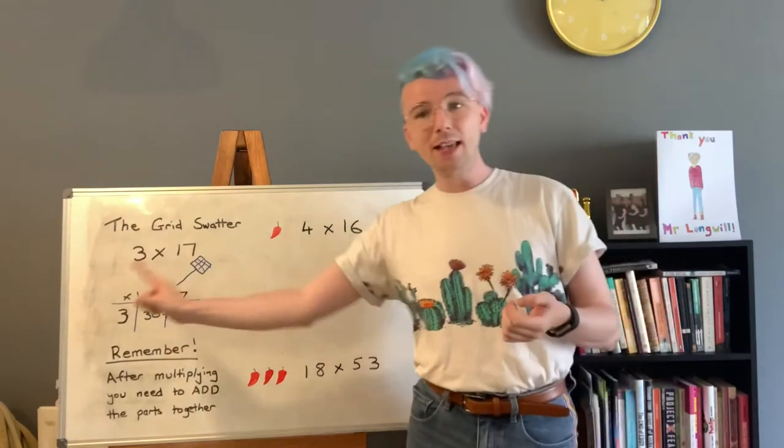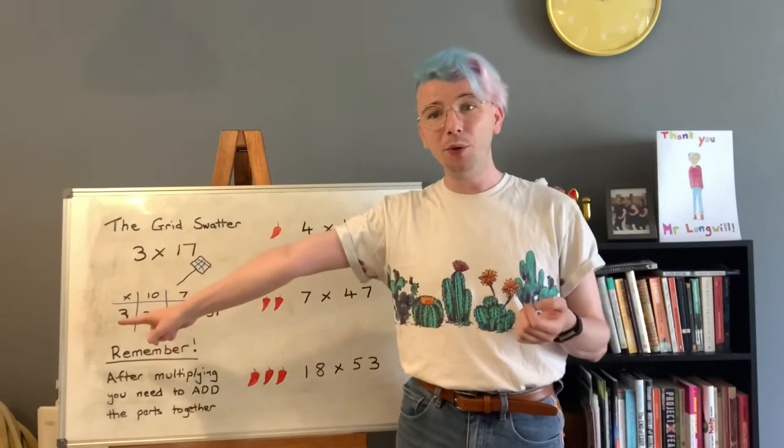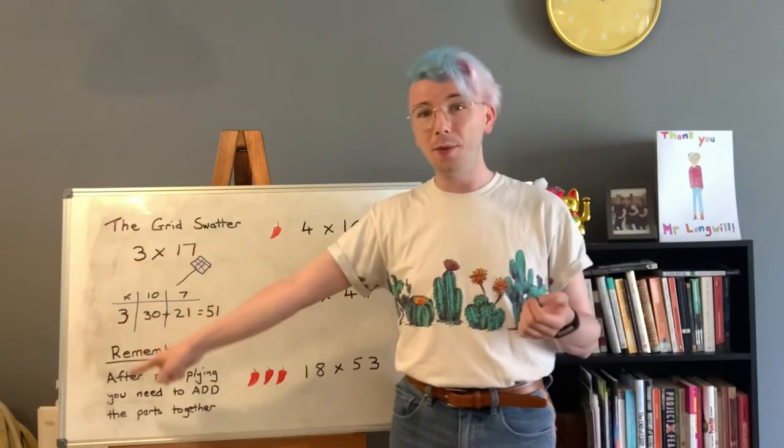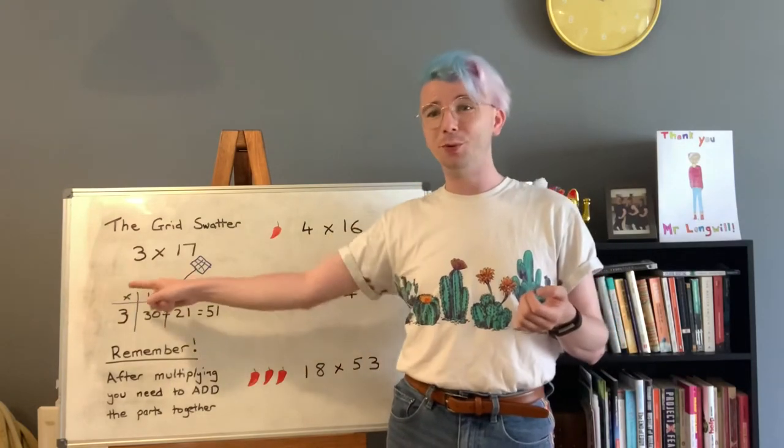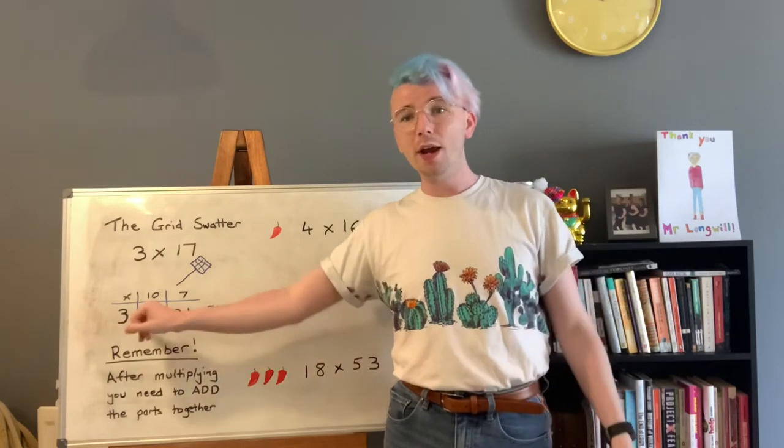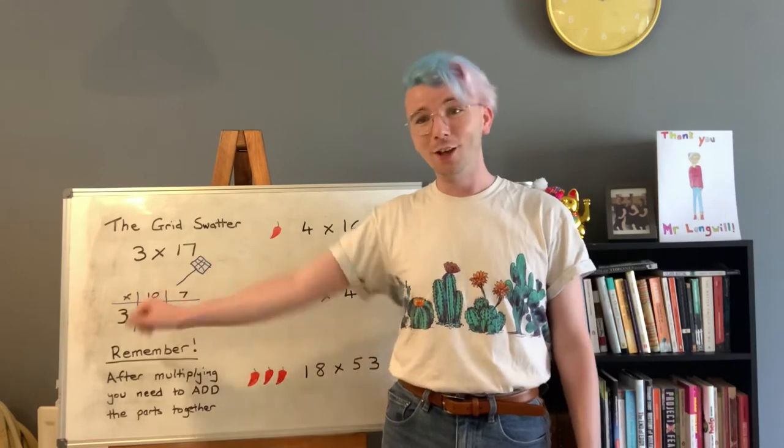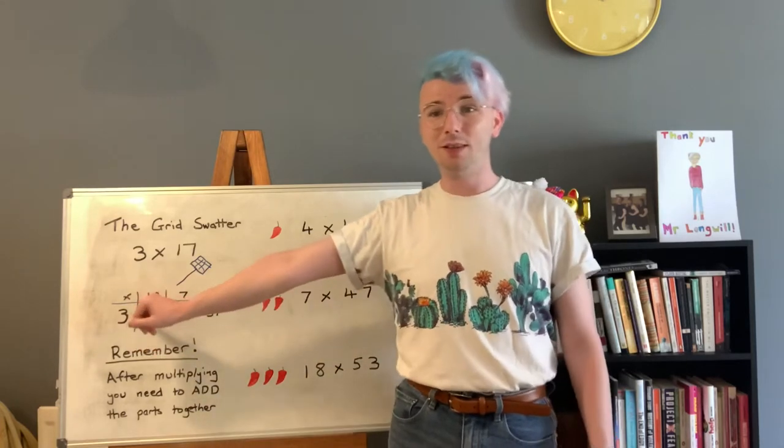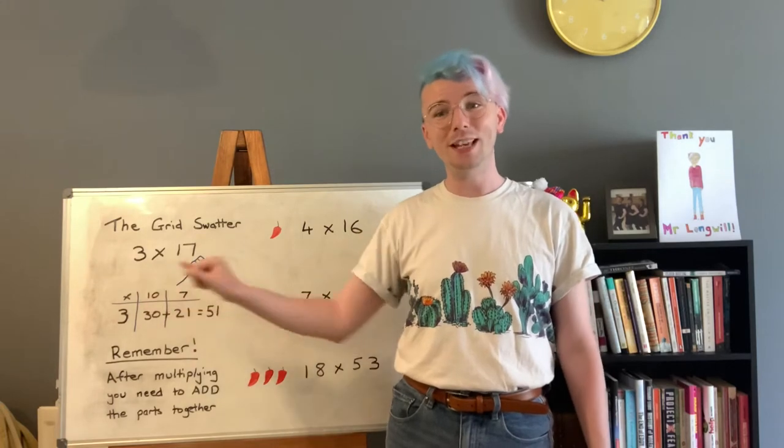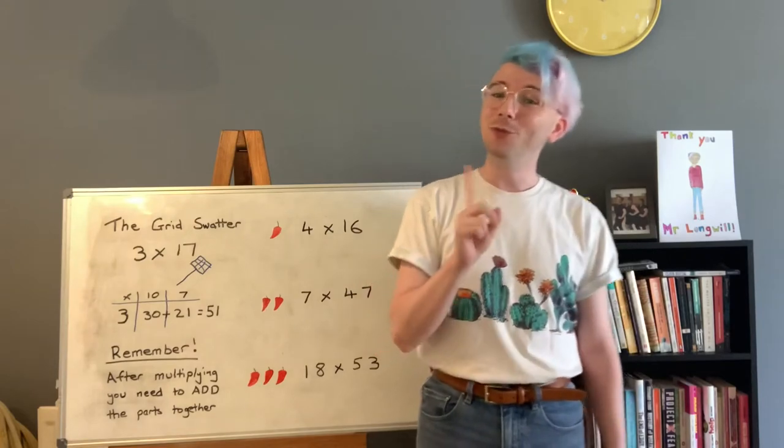Now this is how I would set it out and this is what's going on in my head. I have the number 3 at this side because that is one of the multiples. And then along the top I have my other multiple 17 but split up into my 10 and my 7. Now where the numbers meet is where I put the answer to that part of the question. So here I have the number 30 because 3 and 10 meet there. And here I have the number 21 because 3 and 7 meet there. I then again add those numbers and get my final answer of 51.